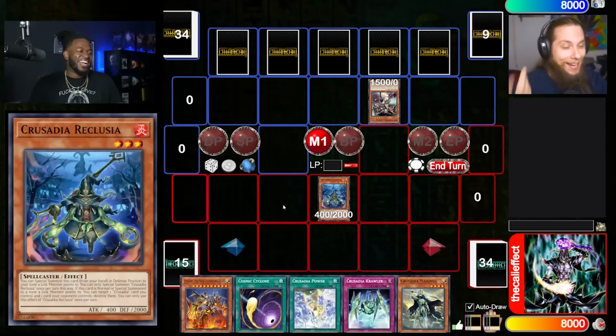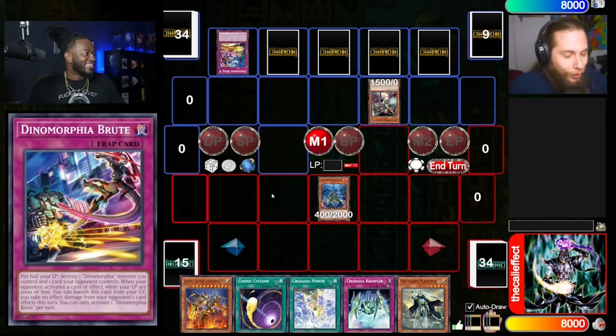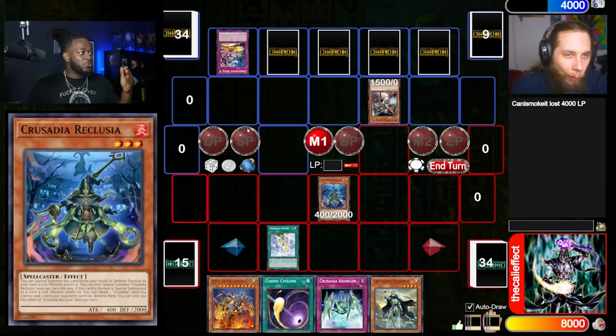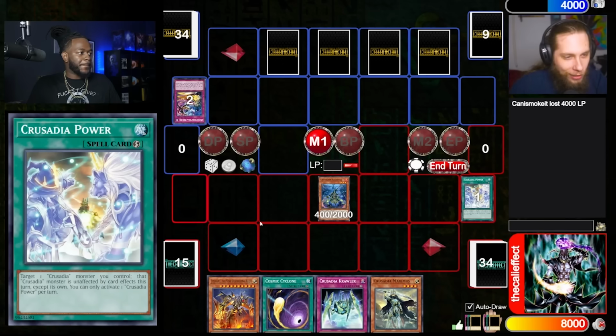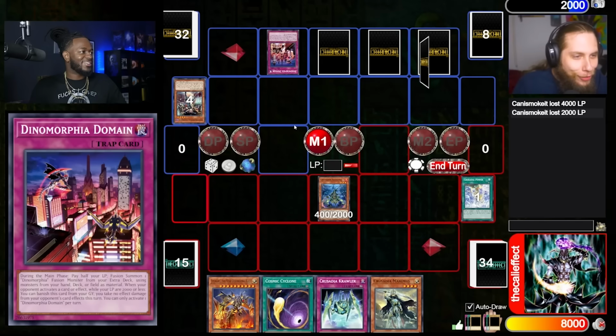I got you. But I'm going to go ahead and activate a Brute here, which allows me to destroy both a Dinomorphia and one card you control, such as your Reclusia. You actually have cards that do things? Yes. With $5? Yes. Okay, I do have a spell card in response. I'm going to use Crusadia Power in response to make my Reclusia unaffected by your Dinomorphia Brute. Hey, before I let this go anywhere, I just want to say how much of a great domain this is. I'm going to fusion summon, and I'm going to go ahead and summon a Tetragina.